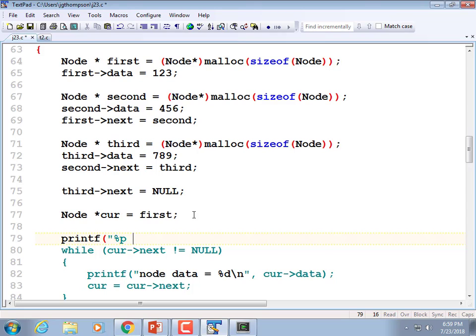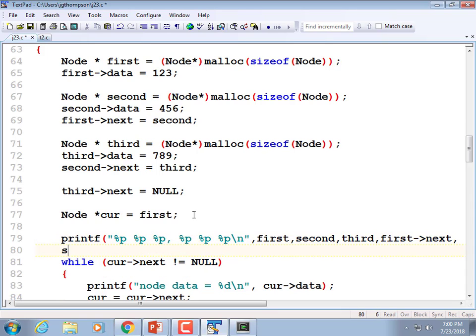Printf %p, %p, %p, %p, backslash n, and I'm going to print out first, second, third, and then first->next, second->next, third->next.